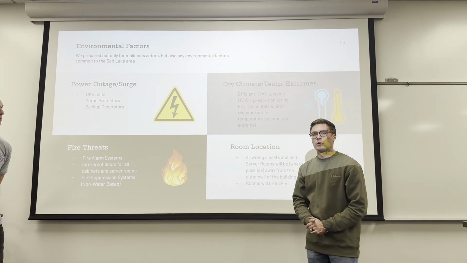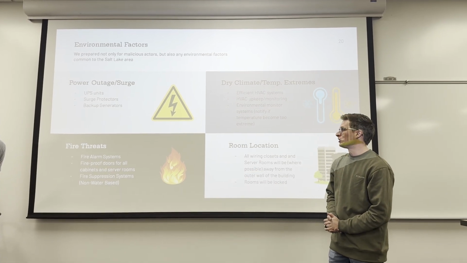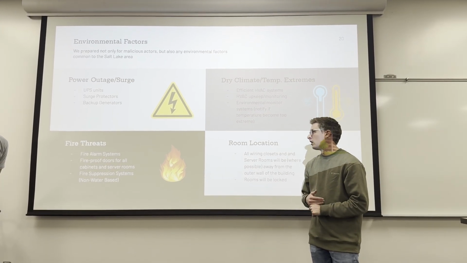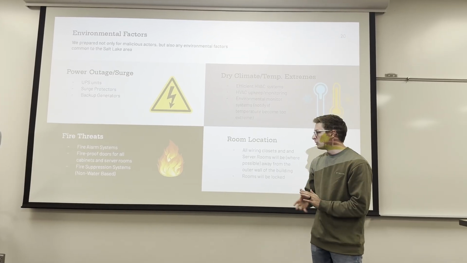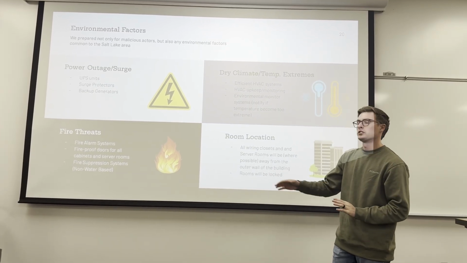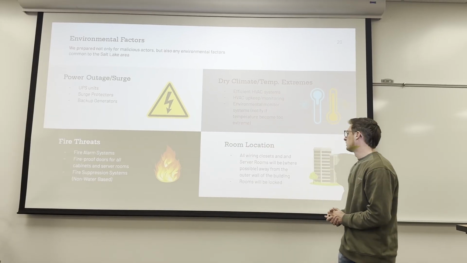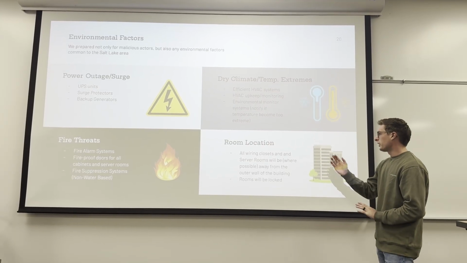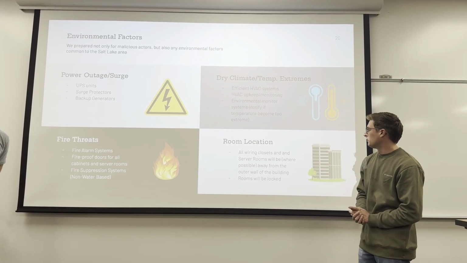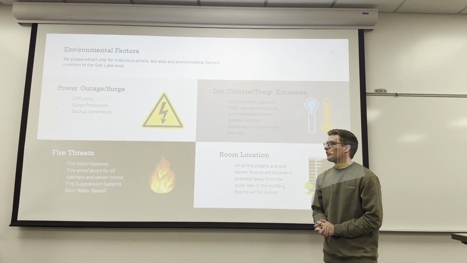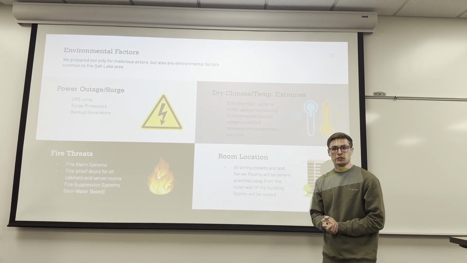With fire threats, we want to make sure that fire alarm systems are installed, that there's fireproof doors for all cabinets and server rooms, and also that we have fire suppression systems in labs, non-water based, so they don't destroy the equipment when they go off. Room location also, we wanted to make sure that these were not obvious rooms, so that it's not obvious if a hacker were to infiltrate physically where they should go.